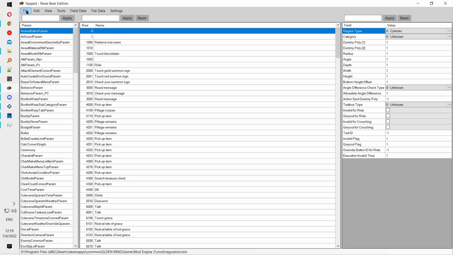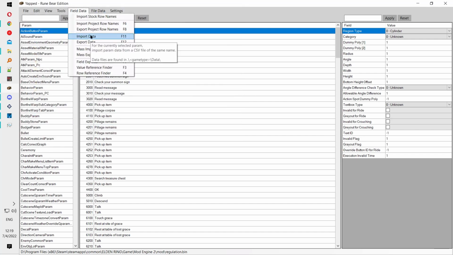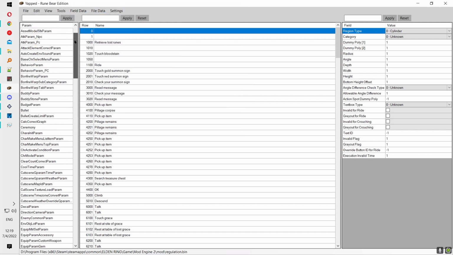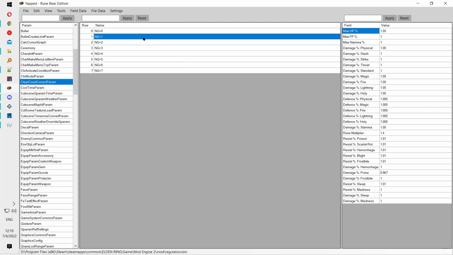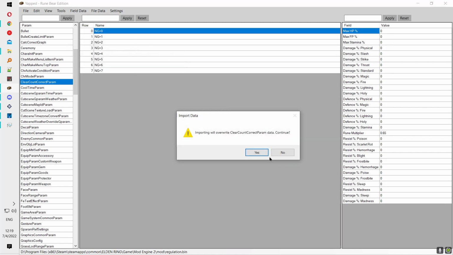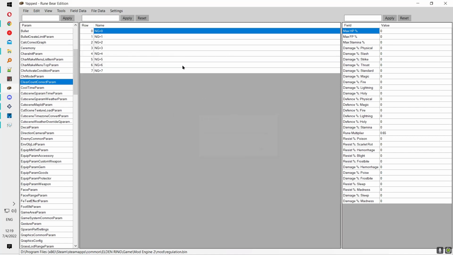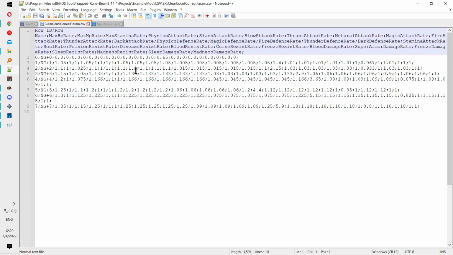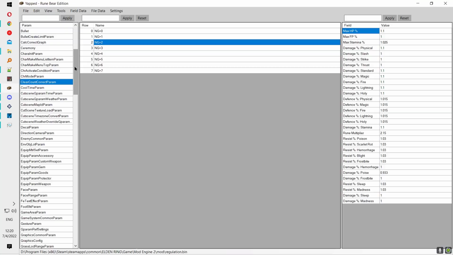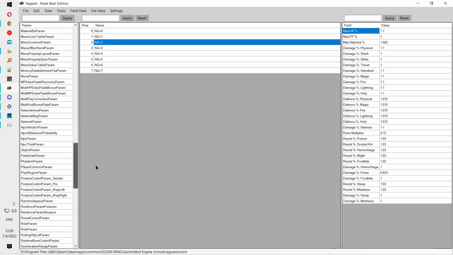By the way, whenever you open yapt, it is going to show you the last file that you worked with, so you don't need to open it each time. Okay, so I'm going to hit import data, but I'm not going to do that unless I go to clear param here. Clear count. Now this is the new game pluses, so I'm going to hit import data and hit yes, and it says import complete because I've done the same thing, and you could see here that I have added the semicolon at the end. Okay, so this is how it works.